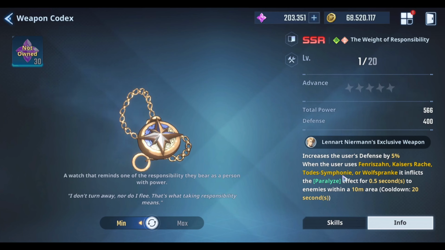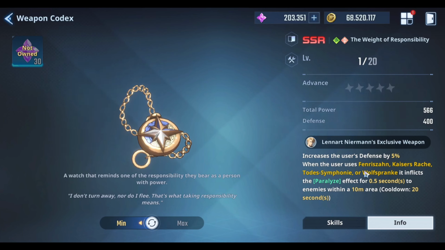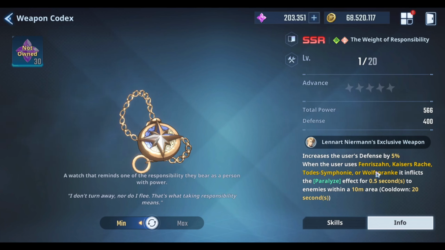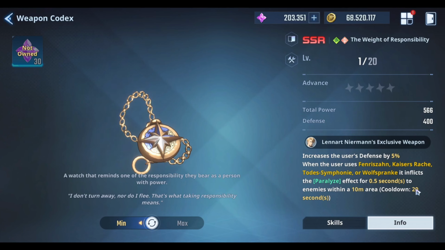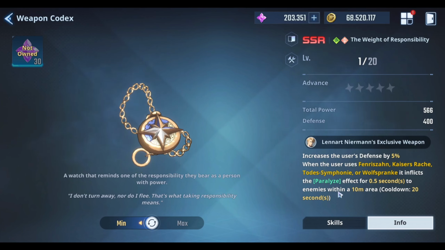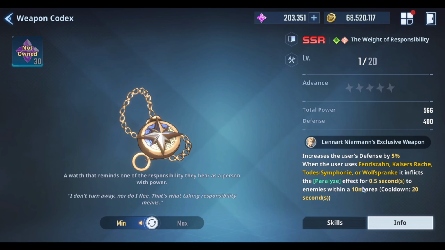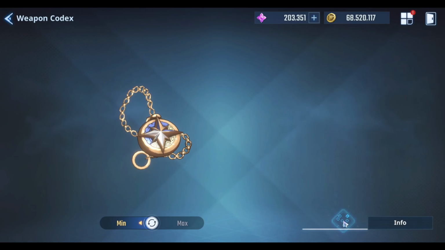And lastly, when Niermann uses his basic skills, not sure about Wolf Sprankler. I think this is the QTE. It inflicts paralyze effect to the enemies within 10-meter range. Okay, I thought it doesn't have cooldown. It would have been OP. So yeah, just another semi-crowd control, which is nice. That will always be welcome.